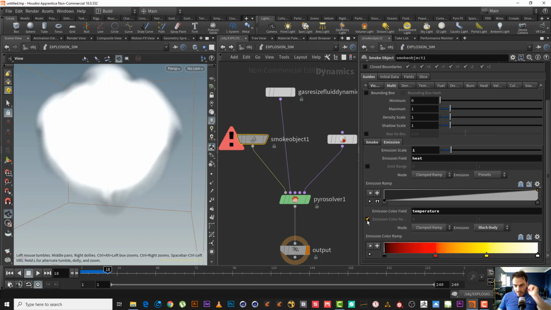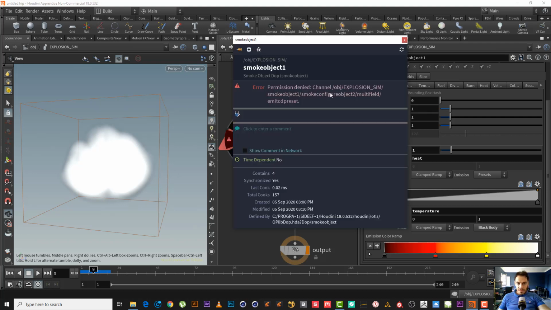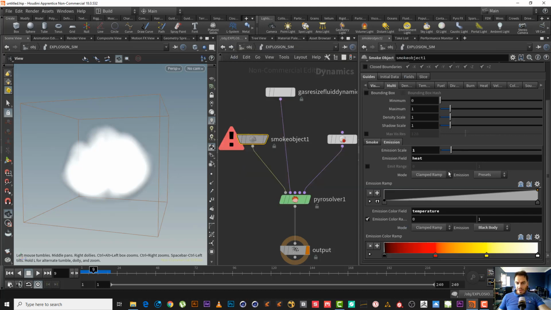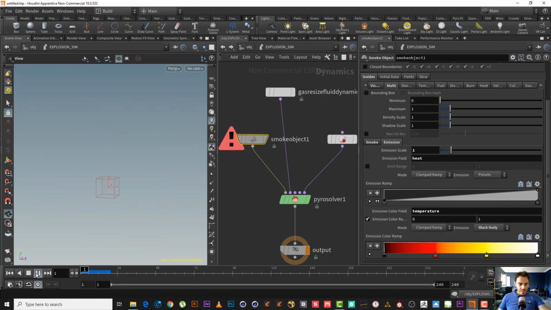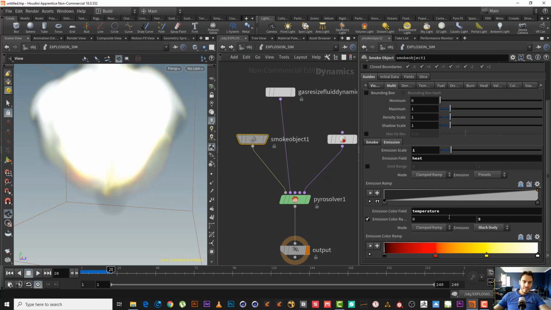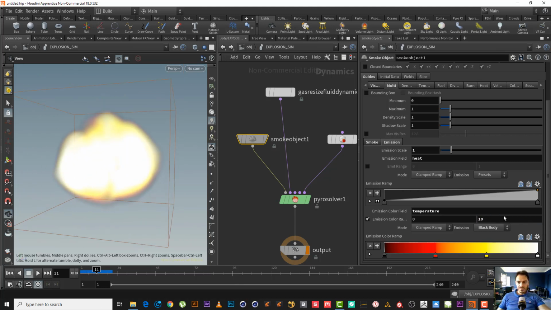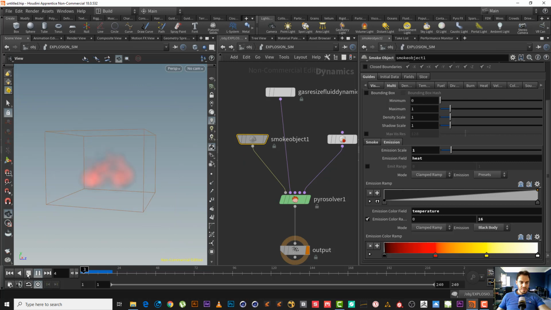Emission. What gives us this emission dimension? Not sure why it gives us this. Yeah. This is for demonstration only. It wouldn't affect. As we can see, the error disappeared.